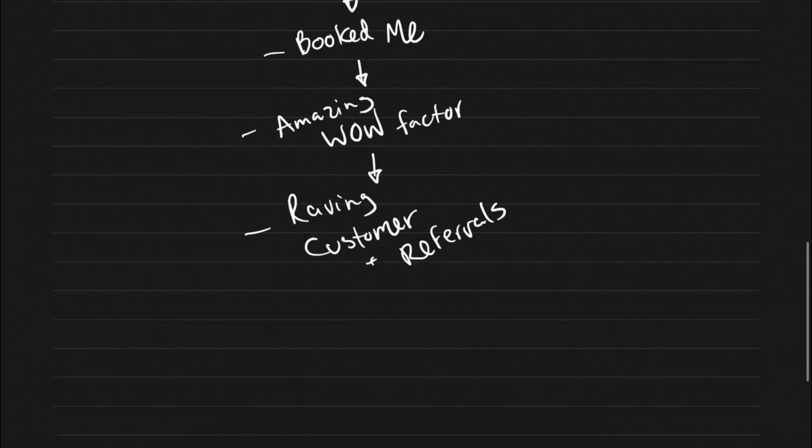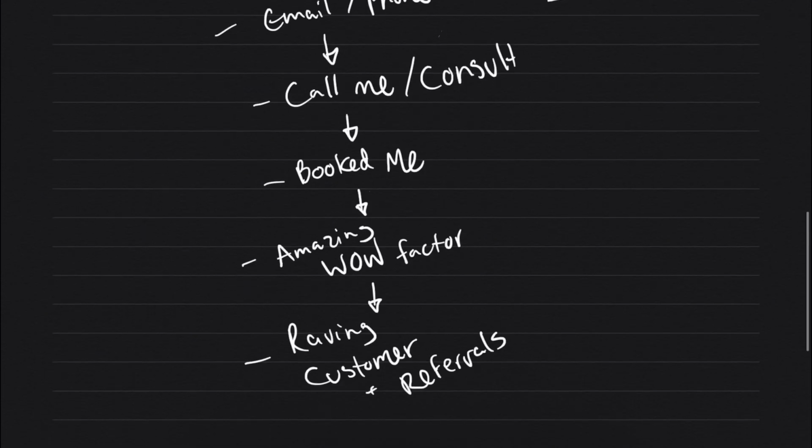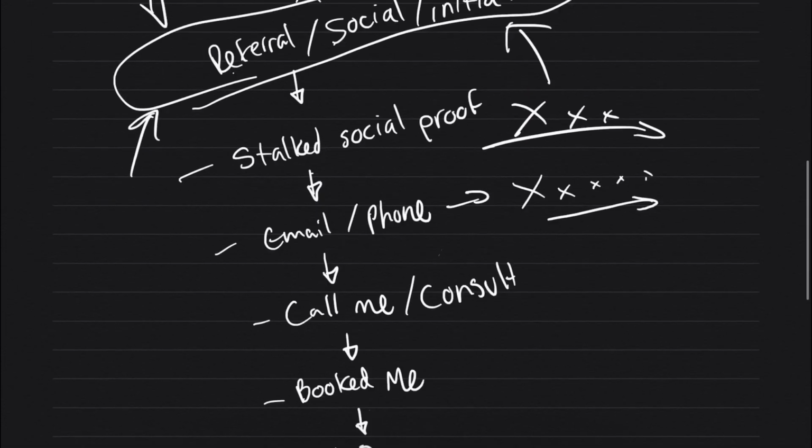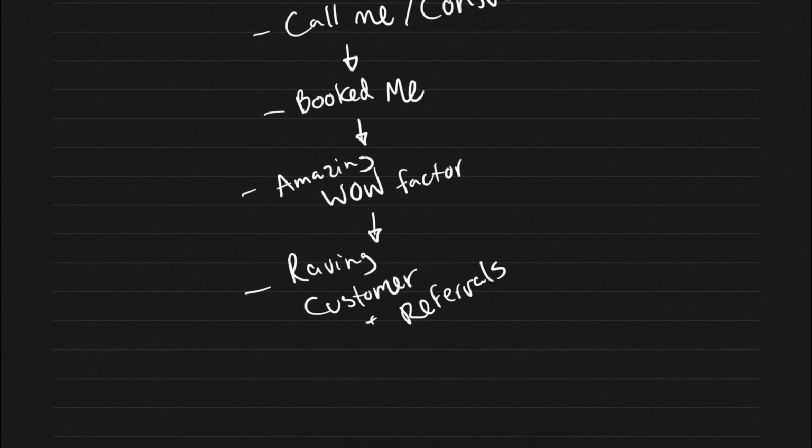So what I want you to do is sit down and say to yourself, okay, what is every single step of this process leading all the way from the end result that I'm going for, all the way back to that initial inquiry? And then when you actually write these steps down, you can go through step by step and say, okay, how can I assure that this happens? What would it take to make this happen?